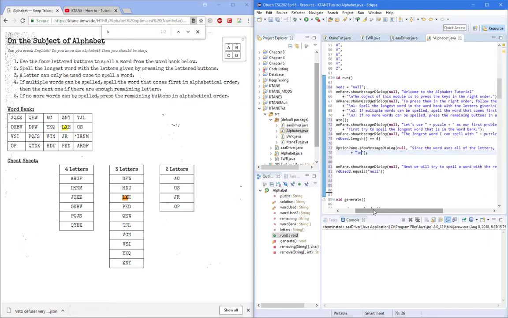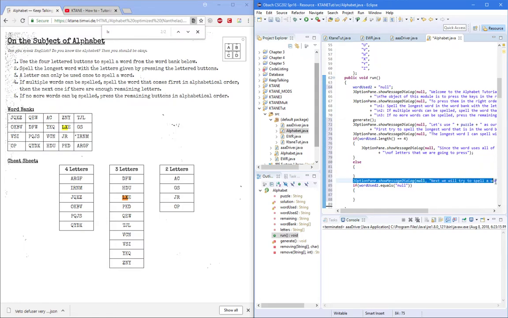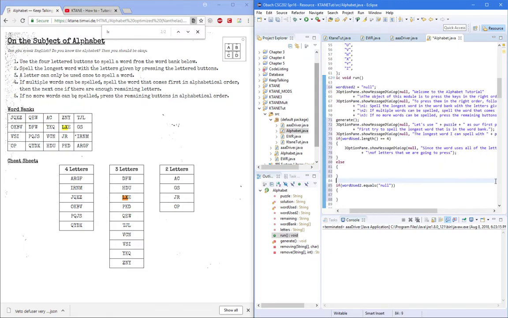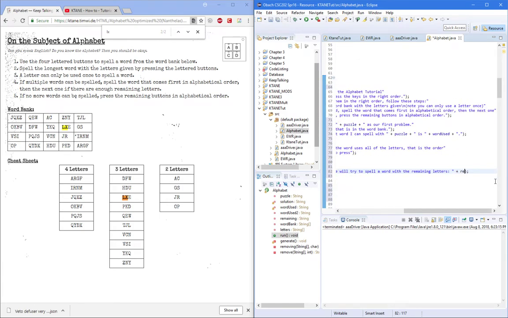That is the order of letters that we are going to press. Okay. Else. And letters remaining.